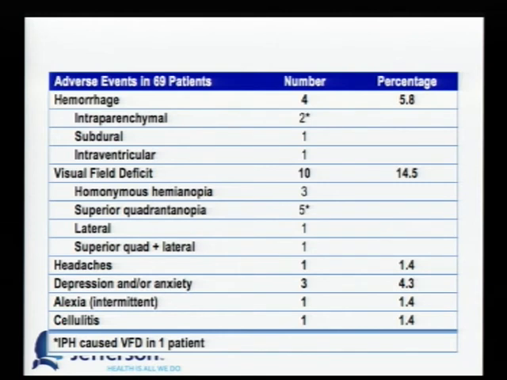When you're doing this posterior approach, you have to do a full dose of gadolinium. If you don't have a gadolinium MRI, you cannot enter through a posterior trajectory, because inevitably there's always this little occipital vein that drains into the tent at that location. So you've got to see where that vein is, and sometimes it will affect your trajectory. It will make you take more of an inferior approach or superior approach, and you have to decide if you can live with that or not. But that vein will change that, and that's what the intraparenchymal hemorrhages were at 2 different centers, and one of them probably went towards a bigger subdural.